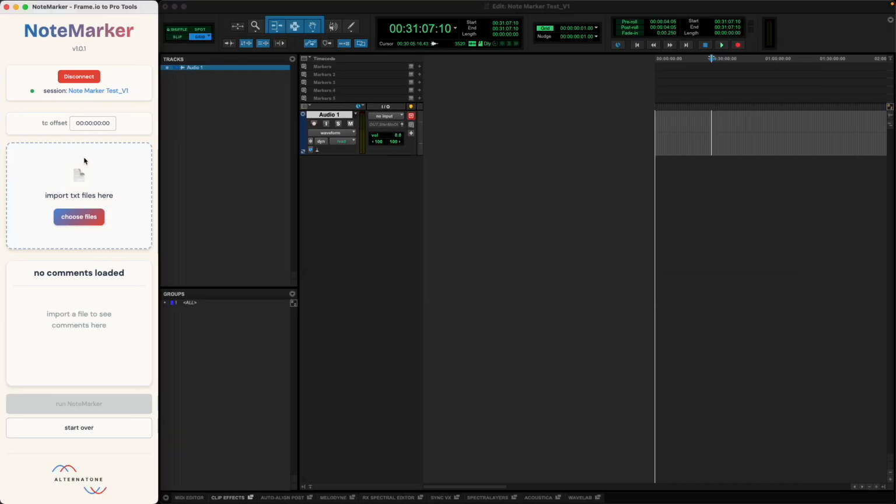All right, so once you launch the app, it should look like this. Some stuff that I want to point out. So again, like I mentioned, this connects to your Pro Tools session via PTSL, Pro Tools scripting logic. And this app has all the mechanics to automatically recognize what session you have open. So it's going to ping and try and find the session, and so that you know you're in the right session, it'll read out the name of the session. So if you disconnect, nothing here. When I connect, it's connecting to NoteMarker test V1. Cool.